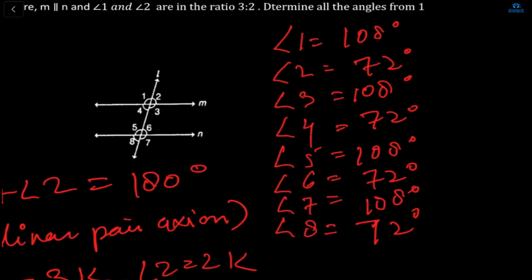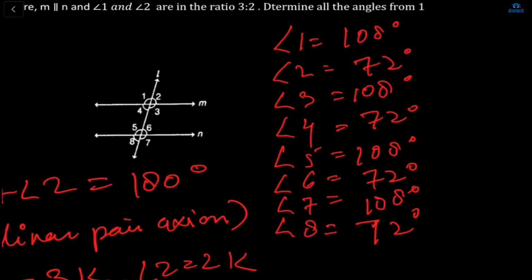Need explanation? I got angles 1, 5, and 3 as 108, and I got angles 2, 6, and 4 as 72. Angle 2 is 72, na? Angle 2, angle 4, and angles 6 and 8 also. You got different values, Arham? No, ma'am, I got angle 2. First tell me the value of angle 1. Arham, tell me the value of angle 1. 108. Yeah, very good.